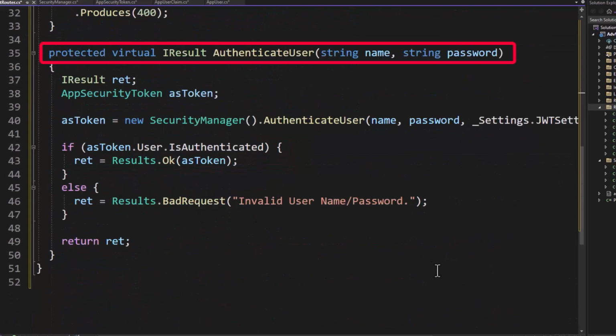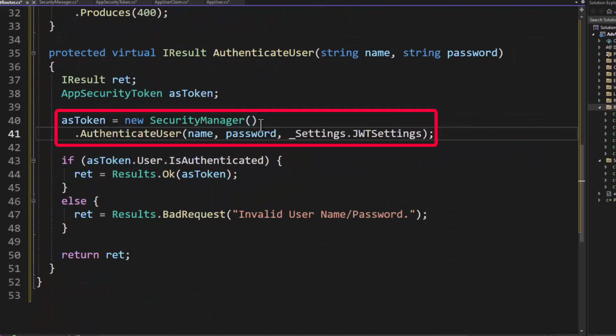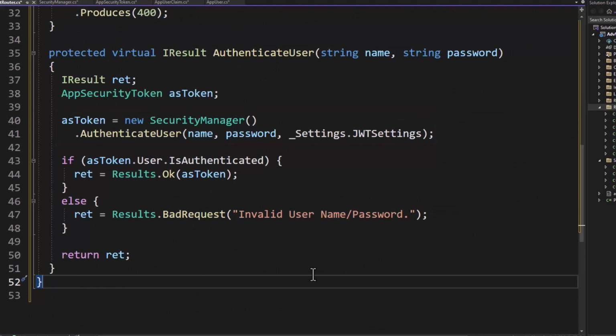The authenticate user, this is where we now use our new security manager here, and we call the authenticate user method, passing the name and the password and our settings.jwt settings property. And then whatever comes back is what we're going to now display on the screen. If we're authenticated, we will display that app security token. That's going to be our return value from this web API call.